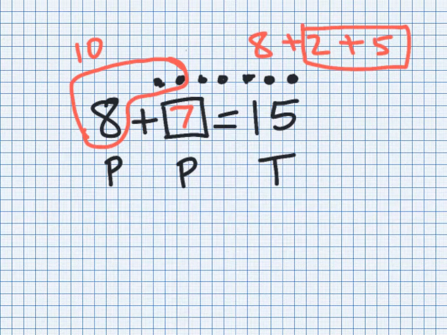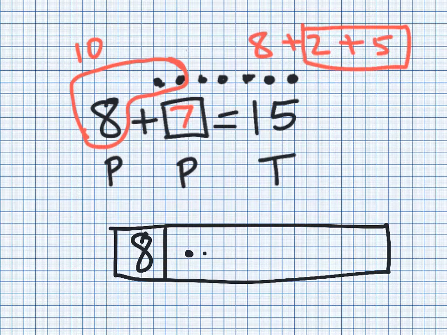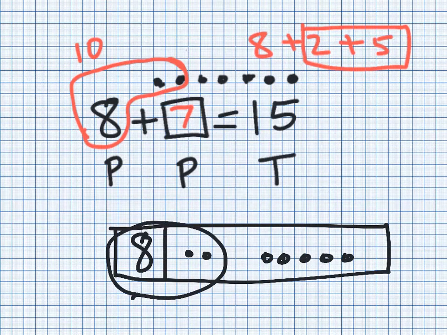One other thing students should be able to recognize is that if they see a drawing that looks like this, 8, and then there's usually a box around this, it should look really familiar. And then it would be 9, 10, 11, 12, 13, 14, 15. This is their 10, just like we made up here, and these are the leftover ones.